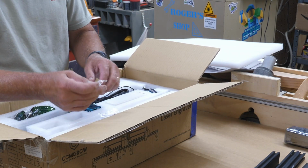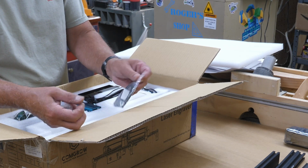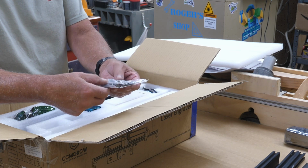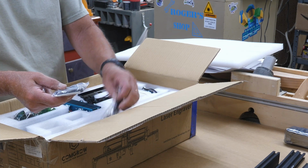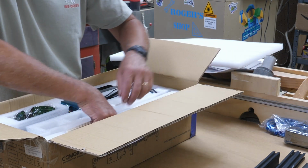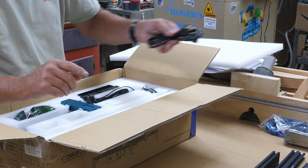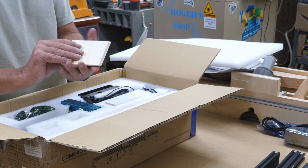Then there are some small packages, and as I say, I've already been into this to get the micro SD card out. You have a bag with some Allen wrenches and a couple little stamped wrenches, and we'll go into some alternatives to that as we assemble this. Get a bag of hardware. Of course, you have a USB cable, power cable. I'll also add that on the micro SD card, there are some graphics you can practice with, and some of them are pretty neat.